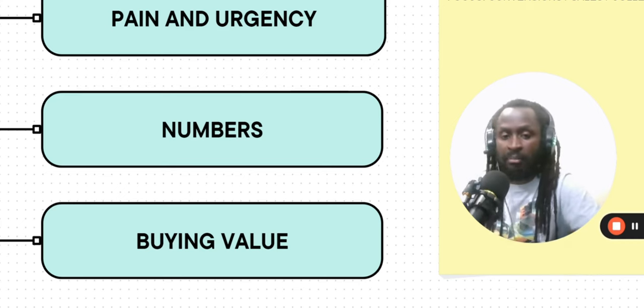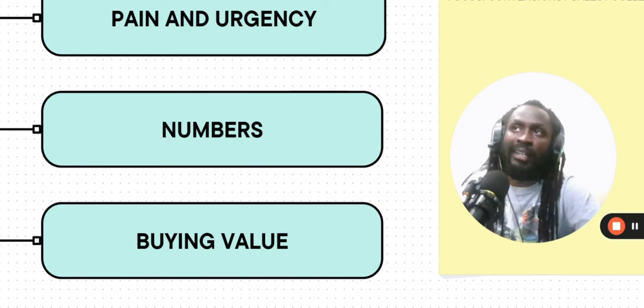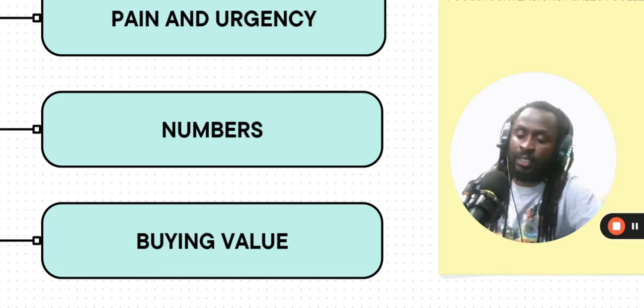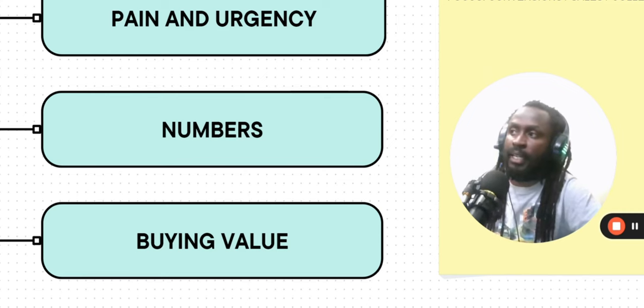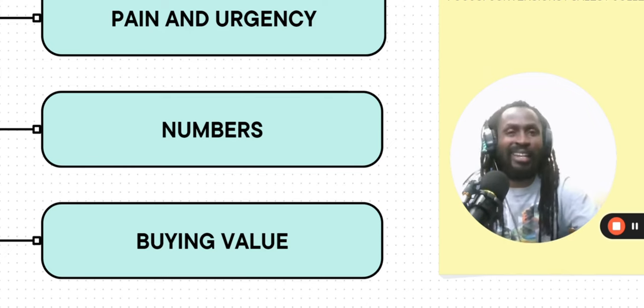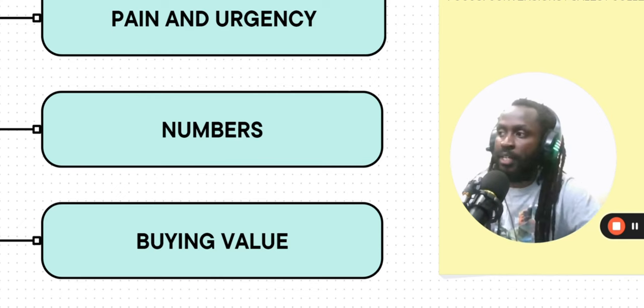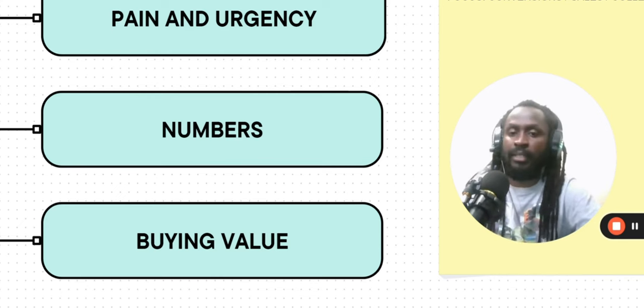So again, the buying value. In the end, what is the investment that is required here? And it's not just the investment because, okay, I'm good, so you should pay me more. No, it's like, is this what it's going to take for you to really hit that? And it's not just volatile, or just because it's a quote, because most people are scared here. They say, if I tell you how much money I make per month, then you're going to charge me more. No, it doesn't work like that.